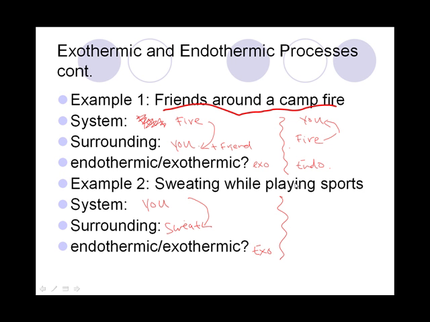However, if I am interested in the sweat itself, and I define the system as the drops of sweat, and I say the surrounding is you, surrounding the sweat, then the heat goes from you to the sweat, and so this will be considered an endothermic process. So it's very important what we identify as our system and what we identify as our surrounding.